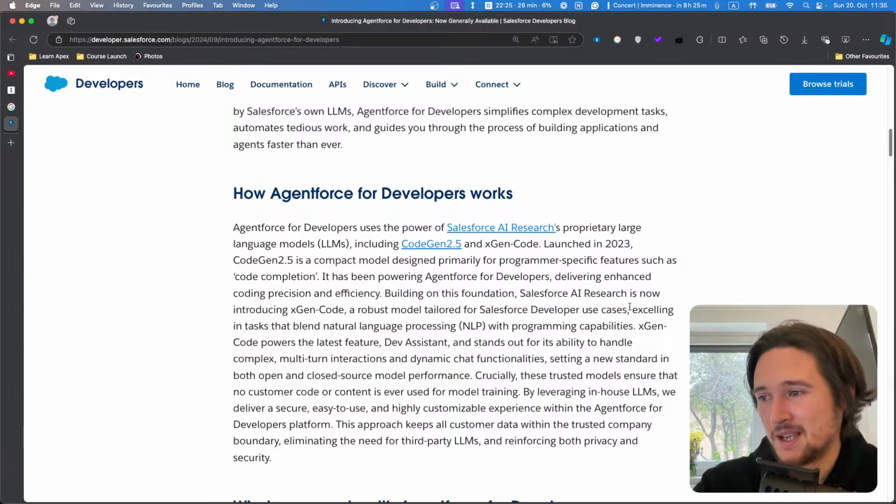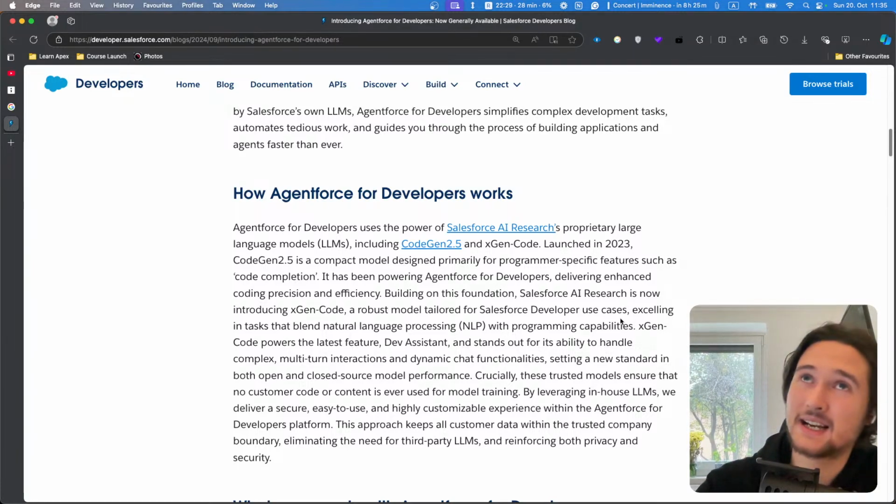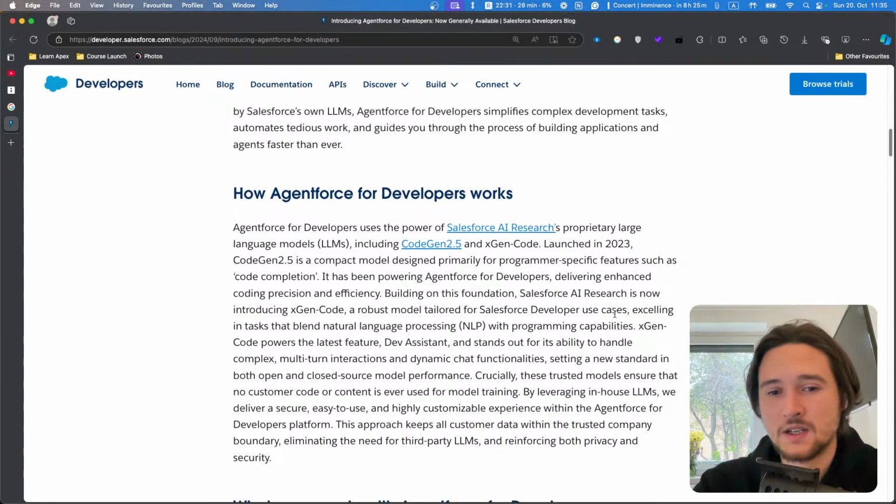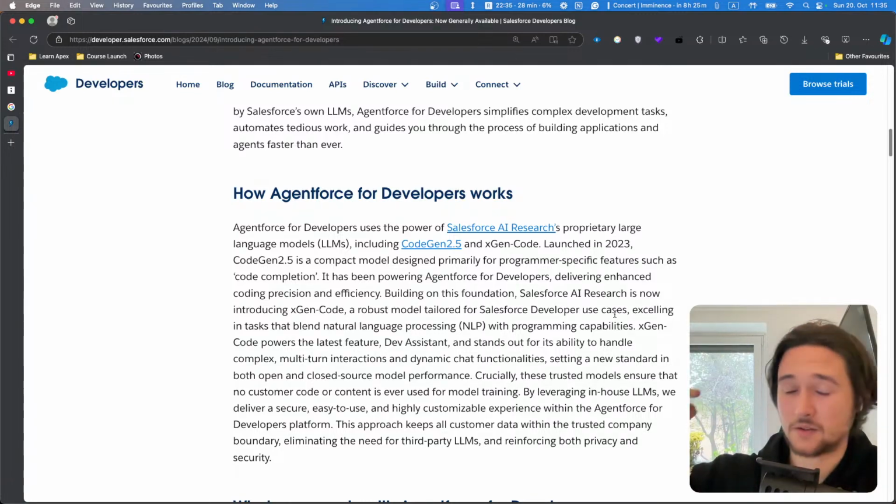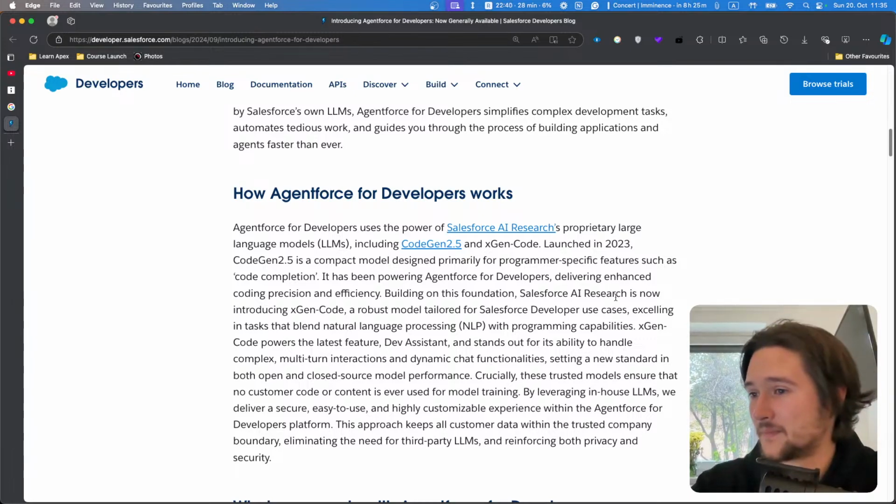That's what's strange for me. And the last time I was testing Einstein for developers, it was failing at exactly the Salesforce development cases. It was not understanding, for example, that relationships are done with underscore underscore R, not with underscore underscore C, something like this.